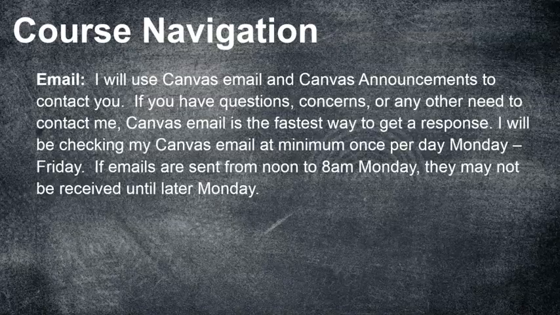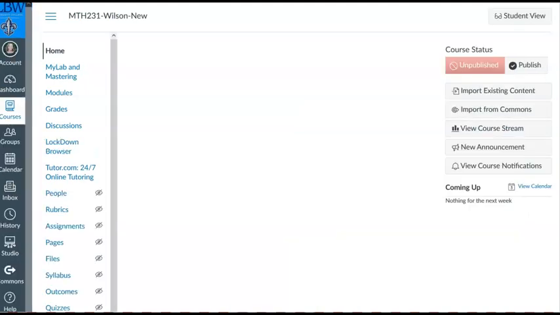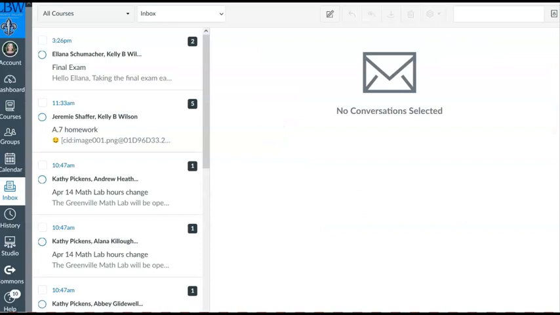Let me show you what the Canvas email looks like. So here I am back to the home page. If you'll notice the menu to the far left over here. So notice it has the LBWCC at the top. It has the account, your picture. If I flip back to my view instead of just a regular student view, see my face shows up over here. Well, down here is my inbox. And if I click on my inbox, that's what you need to do to get to your email as well. And all of your email will show up. Don't read my emails over here.